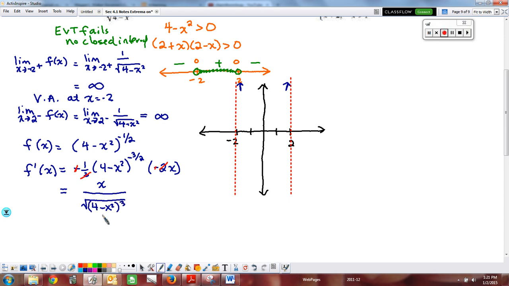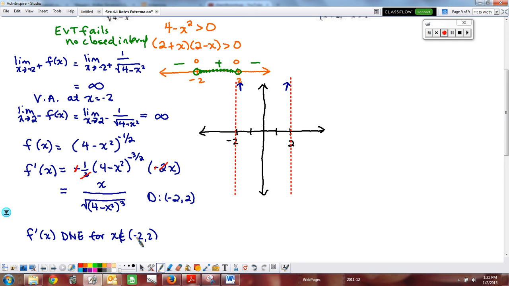And so if we take a look at the domain of our derivative, tying this all together, what we'll see here is that the domain is the same as the domain up there, -2 to 2. And so it's going to be differentiable for all the values in the domain of the original one: every point in between -2 and 2 is going to have a tangent line with a slope that exists. Let's determine, so f prime of x does not exist for x not in the interval -2 to 2. Right? And we don't have to worry about any of those.